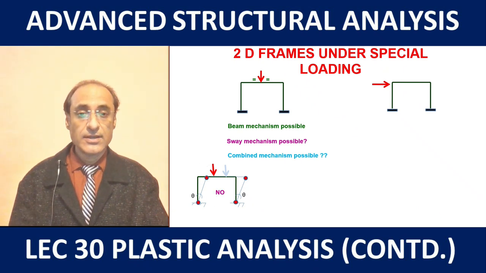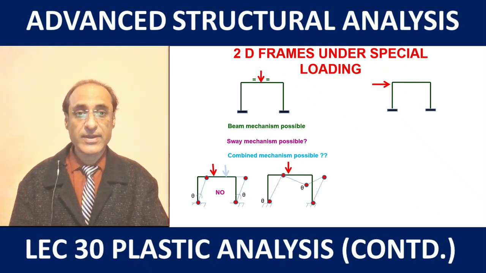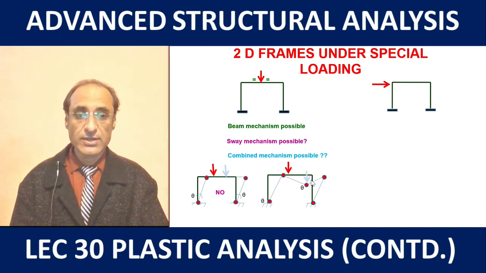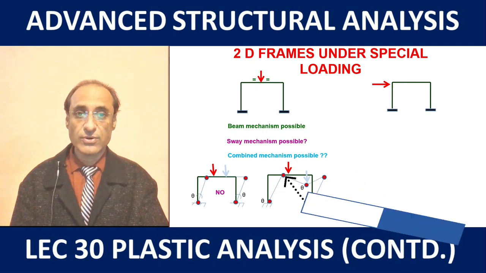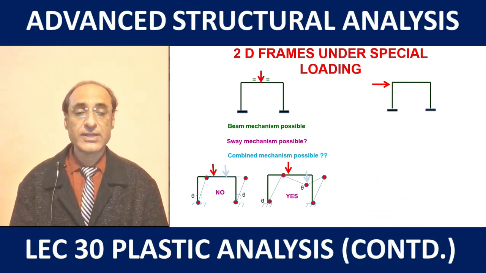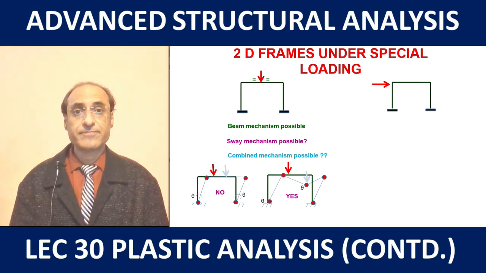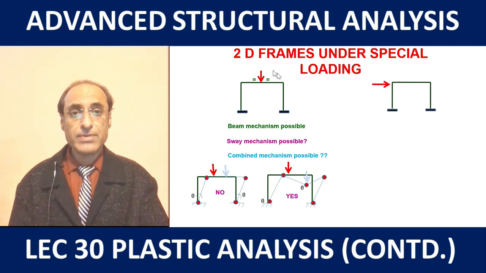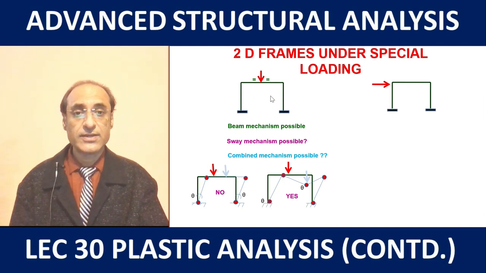And then how about the combined mechanism? If we apply it, there is movement of the vertical load, and it moves not just sideways but also down. So there is some external virtual work done, and the equation fits. So the combined mechanism is theoretically possible, but our observation says that the beam mechanism shall most likely be the governing one.